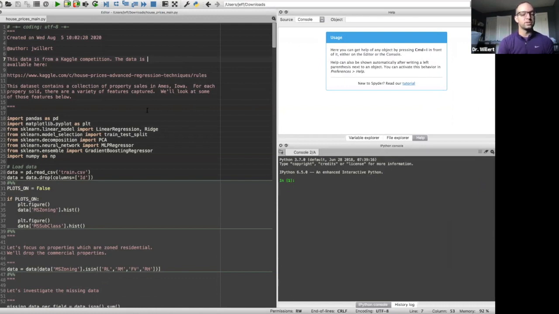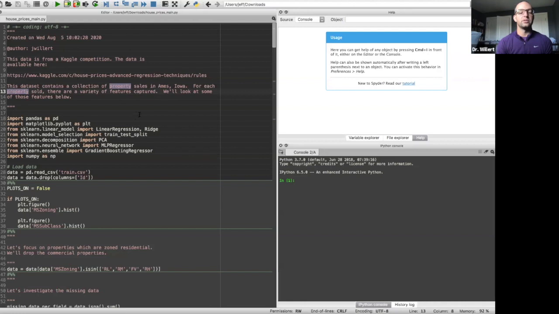So as always, I'm going to get started by importing some functions and libraries that we're going to need. And at the top here, you'll be able to look at this code after the lecture, but there's a link to where I got the data from. And the data set is a collection of property sales in a single city in Ames, Iowa. And for each property that's sold, I've got a typo here, so I'm going to go ahead and fix that on the fly.